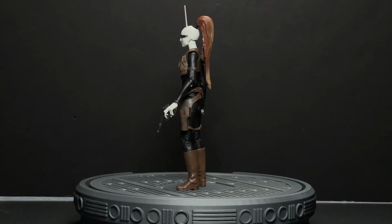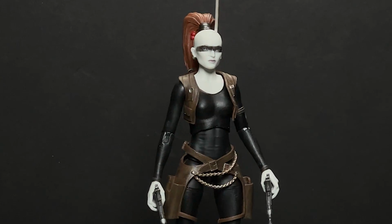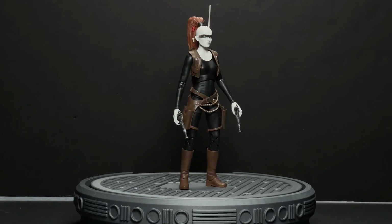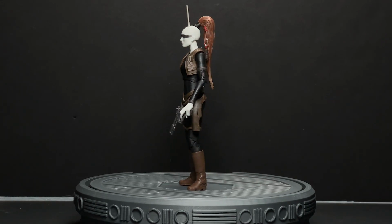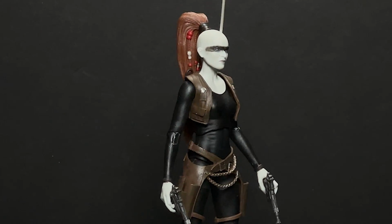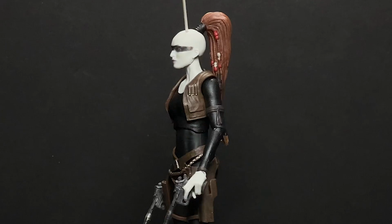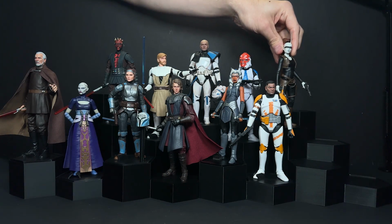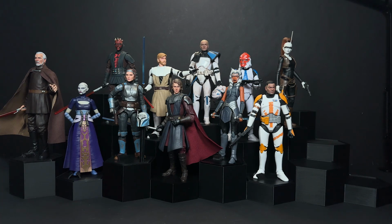So this Aura Singh is actually one of the first customs that I ever did. I painted her body with Vallejo air paint. I do need to touch it up a little bit around the elbows where there's been some joint rub. This is definitely a super easy custom to do if you were getting into customizing. There is a great tutorial video on YouTube from another YouTuber about painting this figure if you want to go check that out. I was going to make one, but then I saw that someone else already made one, so I don't want to overlap too much.